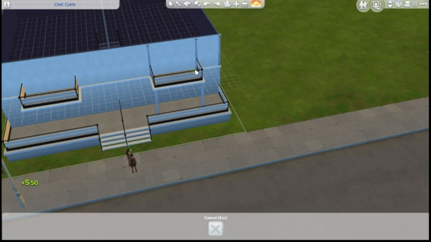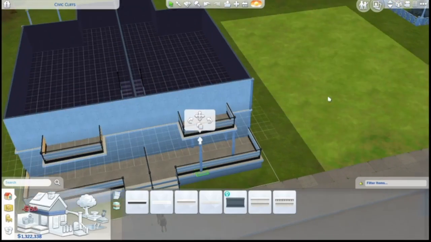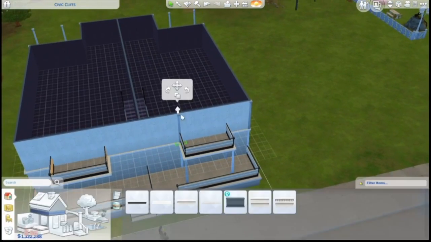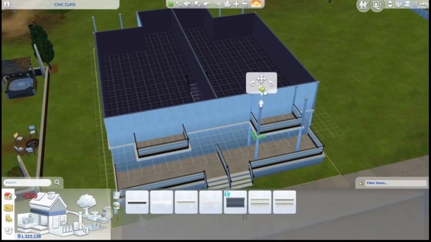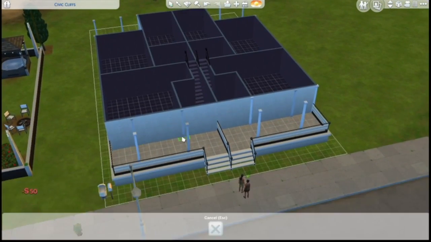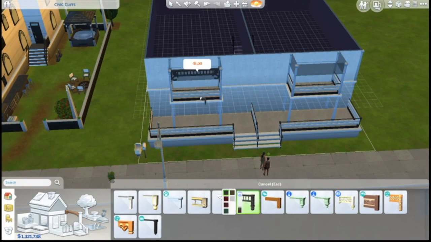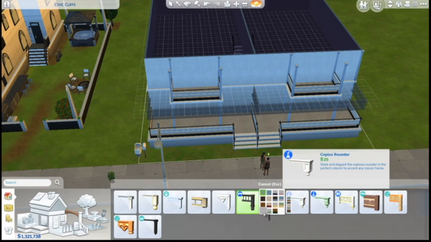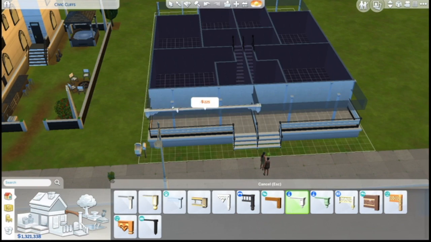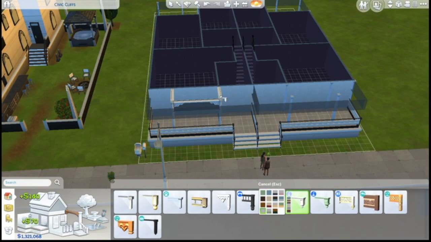So we are also going to put columns in the front here. So there's that. They were a little difficult to place without going up and down on the floors, but I got the hang of it. And that is going to be it for the balconies. Well, I guess that is going to be it for the balconies. Balconies, yes, I was going to say columns, but that's also not it for the balconies because there's another trim. But you get my point.